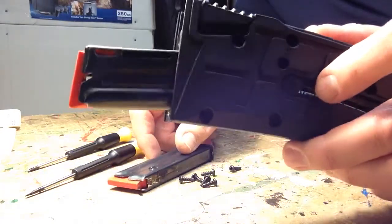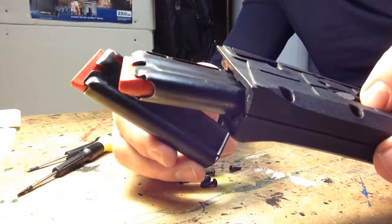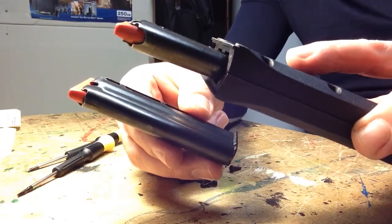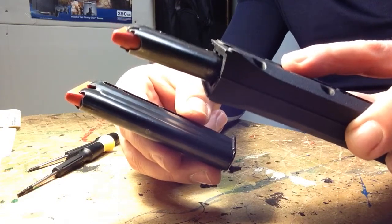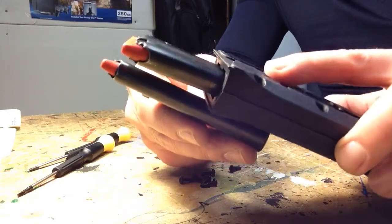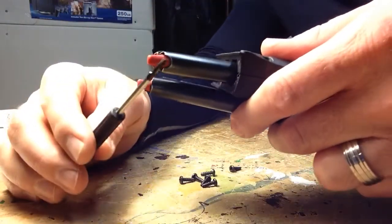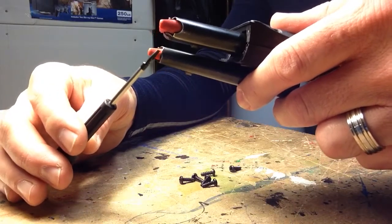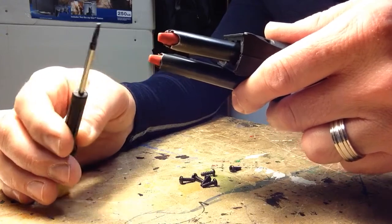This is the 25-round magazine. This is the standard 10-round magazine that the gun came with. I noticed that at the front of the top of the magazine, the 25-round magazine was slightly different than the 10-round mag I have. Look at the larger area it has at the top — this top portion has got a larger rounded area. It took a while but I did notice that and it was made differently.